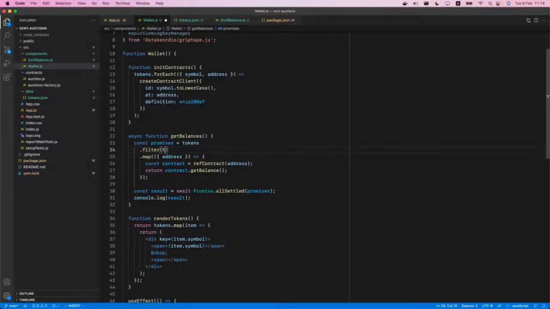So in this case, for each token, I'm going to call the Keplr viewing key manager get method, and I'm going to pass in the address again. Just to keep consistency, let's structure this.